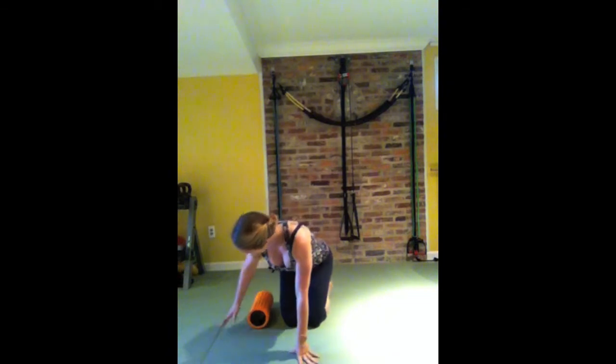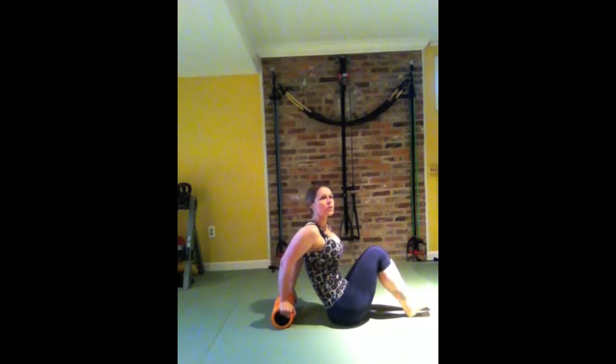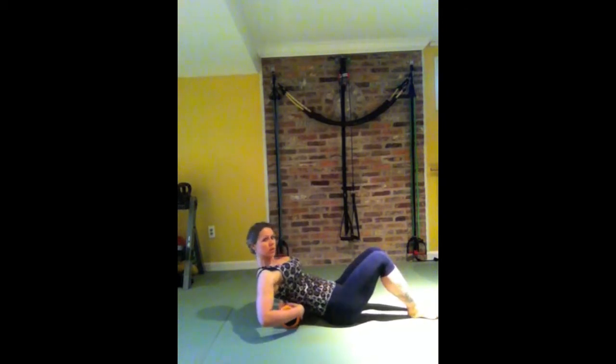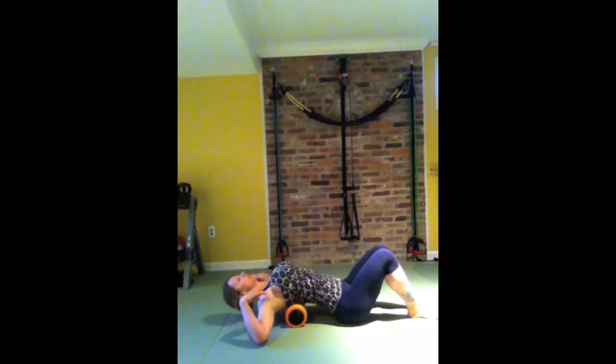This is how you do it. I'm going to use the firmer one because the red one is too soft for me — it just doesn't do much anymore. You lie down on your back. We don't want it on your lumbar spine. A lot of people don't have a lot of control or stability from the core, so you push it in and roll it in towards the mid back and try to relax into it.